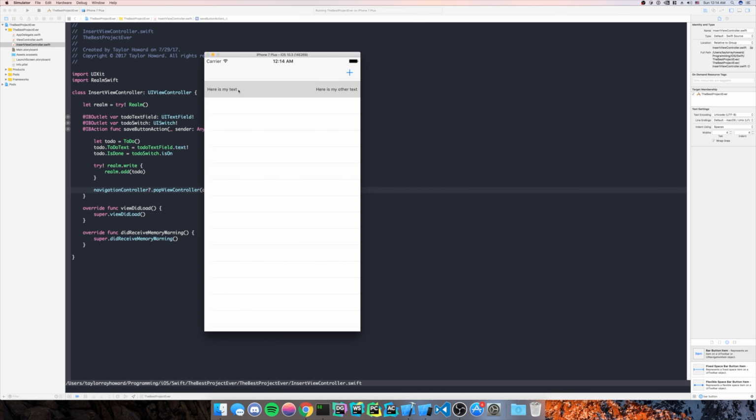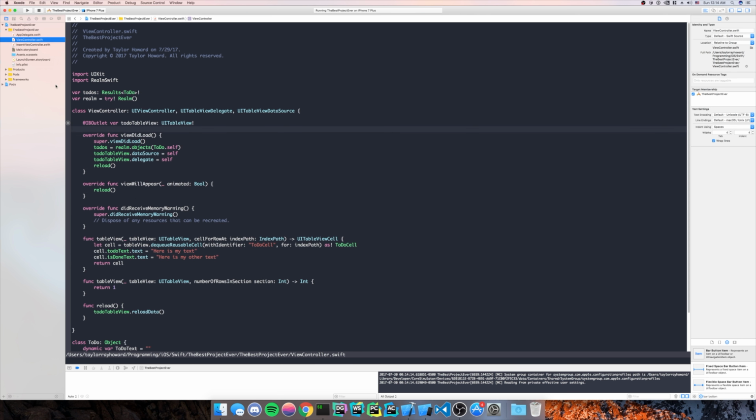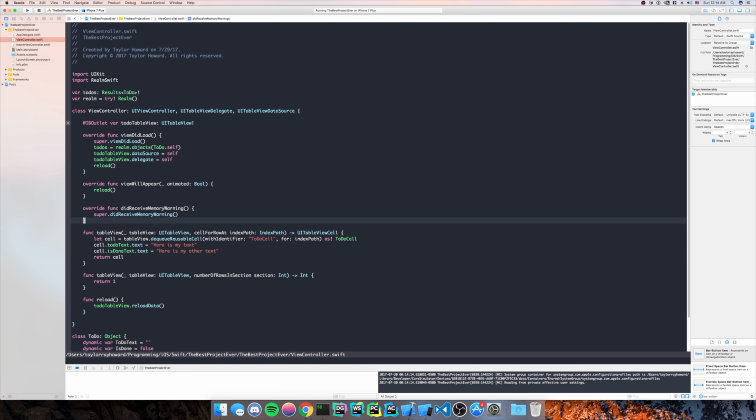So actually, we're rendering our here as my text. So this should work. It shouldn't give us any errors. But we're not rendering it back on our actual display view controller. So we're going to delete this comment. And then we're going to stop doing it statically and start doing it dynamically.